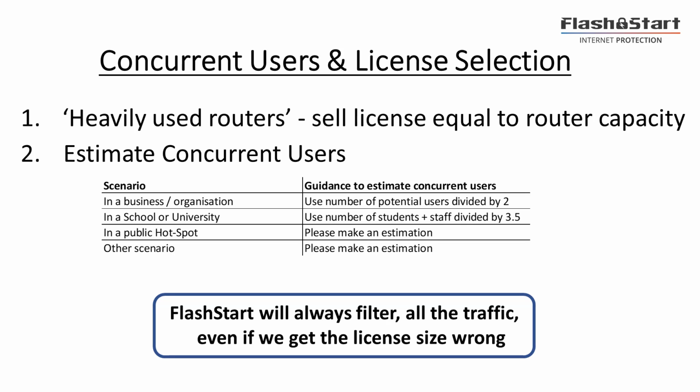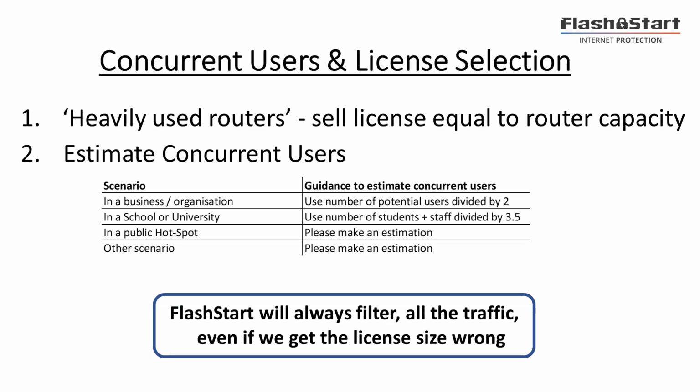Secondly, where the router is not being used to its full capacity, you need to estimate the number of concurrent users. Now, I'll stop for a second and just emphasize the point that we do sell based upon concurrent users, not total users. So the license price reflects the usage of the FlashStart tool, which is the industry's fairest approach to pricing. And you can see in the table some guidance for how to estimate concurrent users.